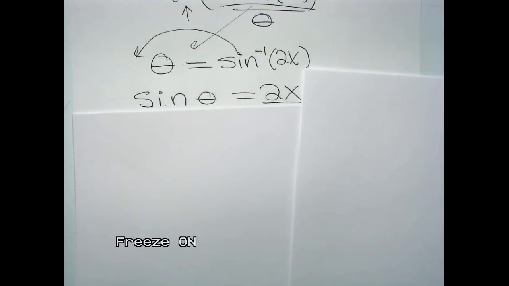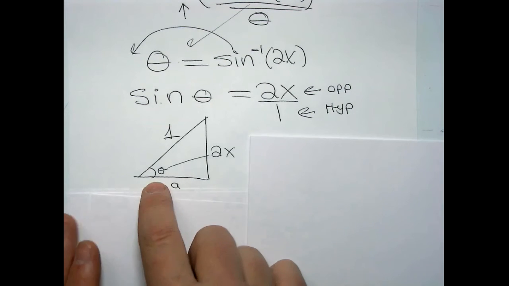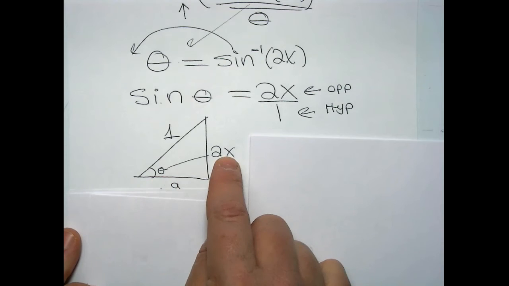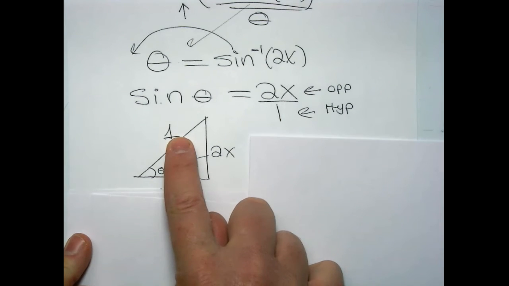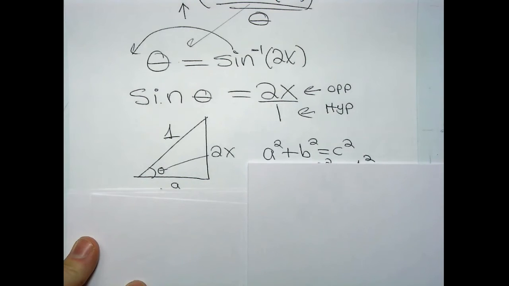But I think there's a little more to that, because we also know that sine is opposite over hypotenuse. So now we have a theta that would live inside of a right triangle, and we have an understanding as to what we would label the opposite side and what we would label the hypotenuse side. Very similar to before. So let's go ahead and do that. Here it is, the right triangle with an angle theta living inside, with an opposite side of 2x as called for, with a hypotenuse side as 1, called for here, and then we just don't know side A, but we know how to get side A. That would be the Pythagorean theorem.